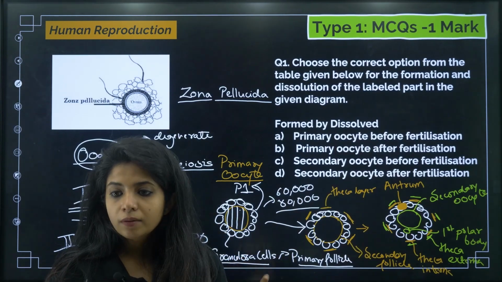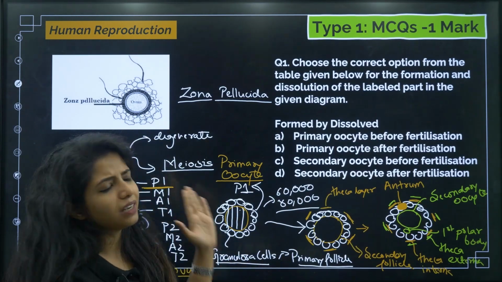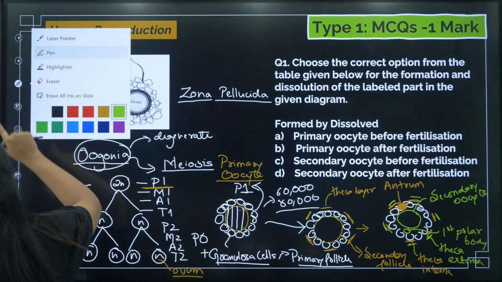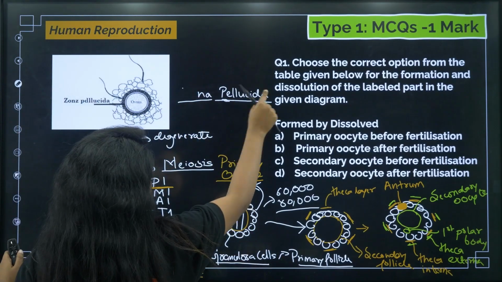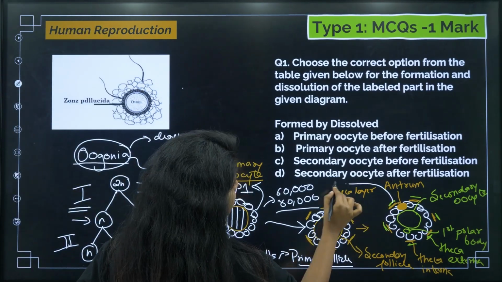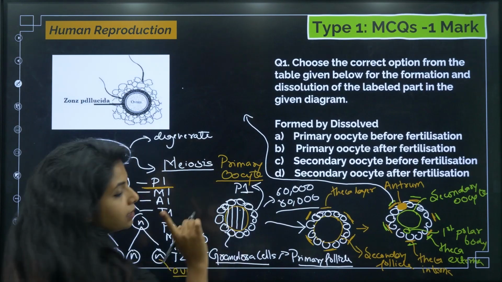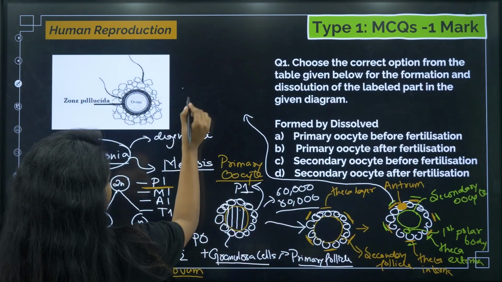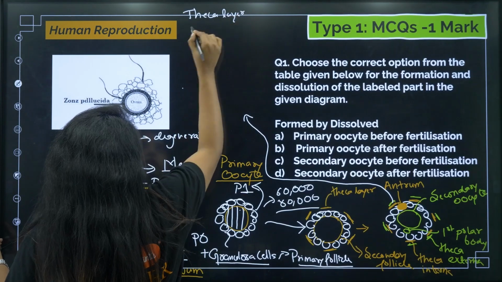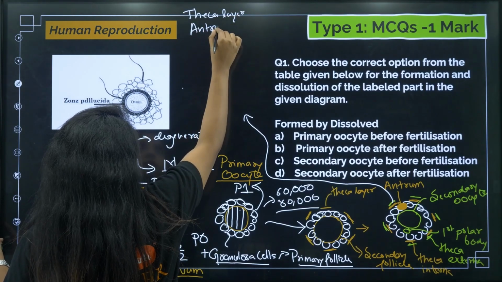What do you call them, children? Graafian follicle. So I'm not going to make the entire structure of Graafian follicle, but I'll tell you the gist of it, okay. So what happens in Graafian follicle is that, so from here, you know theca layers are there, so I'm not writing it. Theca layers are there, I'm writing it over here. Theca layer is there, your antrum is there, okay.